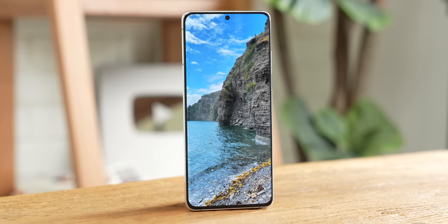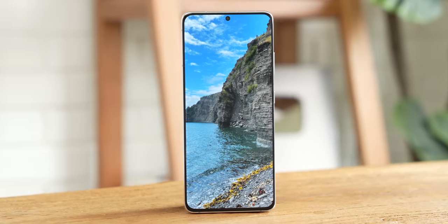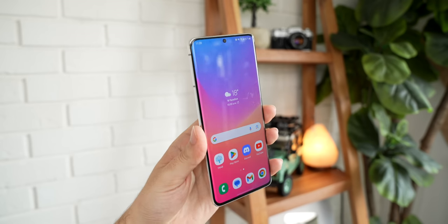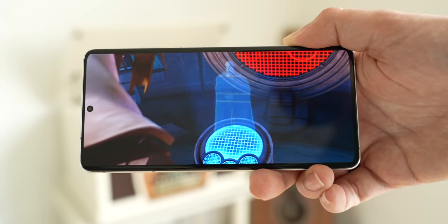The third category is the display, and like I alluded to earlier, this screen is fantastic. We've got a 6.8-inch 1440p dynamic AMOLED 2X display that runs at 120Hz. What you need to know is that this is a great display with very rich colors and deep contrast that feels very fast when you're switching between apps and flicking through menus. It also gets up to a peak brightness of 1500 nits with HDR content, and it's definitely bright enough for outdoor use in bright sunlight. I've watched many a TV show on this display, and I've always been happy to do so.